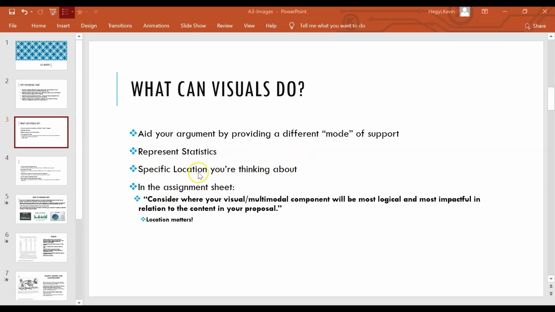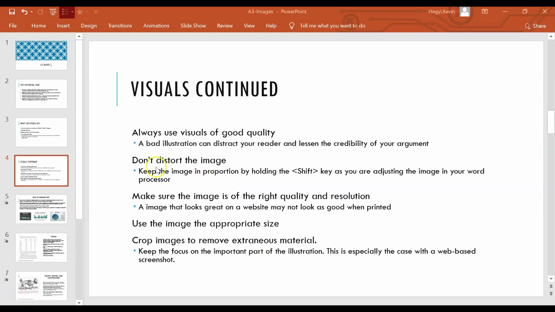This happens a lot in the skate park one. That's an effective way. You only need to include one visual component, so don't overwhelm your paper with visuals. It only really needs one as a minimum to get your point across. So this is kind of just thinking about how to include visuals and a couple tips in general.